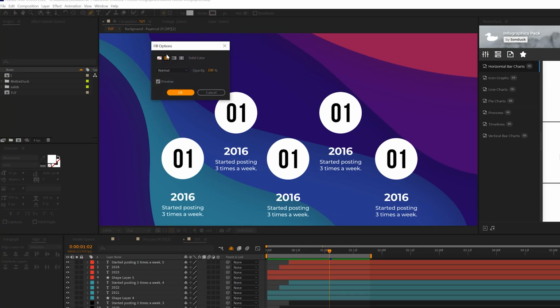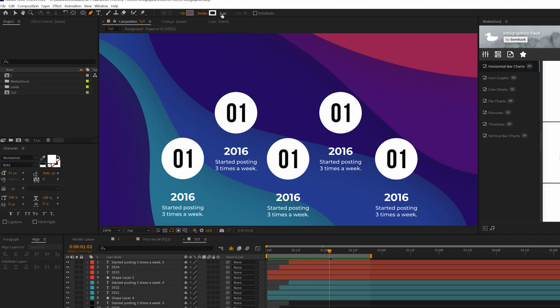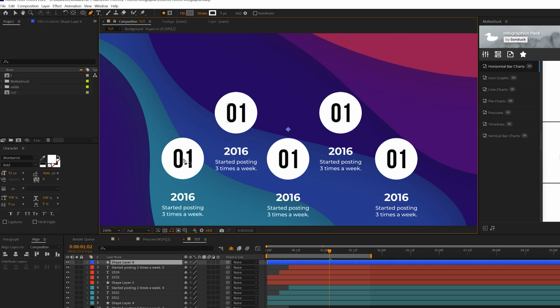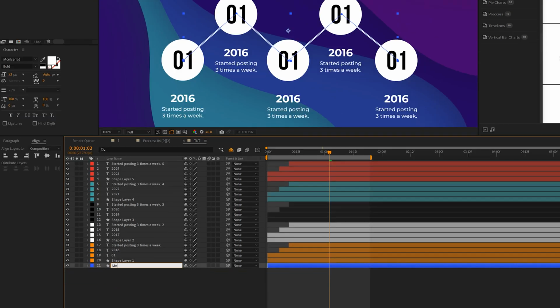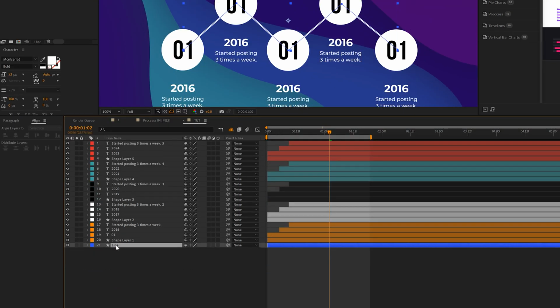We'll go to the word fill, set it to none. Click on the word stroke, set a solid color, click OK. We'll use a stroke width of say 3 to 5, I'll use 3. And all we're gonna do is click a point in the middle of our very first circle, go to the next one, click a point in roughly the center there as well, and just continue this zigzag path until you get to the last point. Actually, I'm gonna use a stroke width of like 7 instead. And we'll make sure that the shape layer is underneath everything, and we'll rename it to line. And you know, that's beautiful. So now all we have to do is animate it.